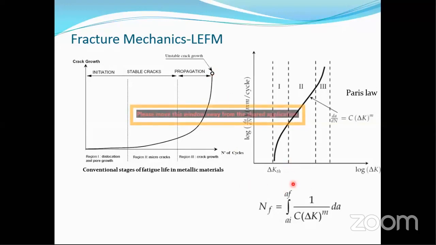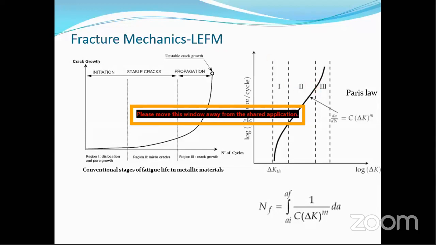So how do we quantify the life in this zone? Only when the threshold crack is crossed, the crack tends to grow. Here you can see the crack tends to grow. There are multiple theories to predict the growing life in presence of a crack. One of the most popular criteria is Paris law, which is defined only for stable crack growth, and it is only linear. So that is applicable to our linear elastic fracture mechanics.